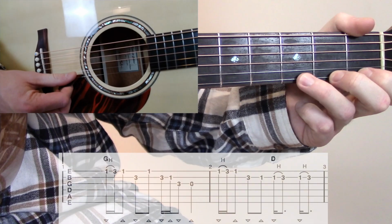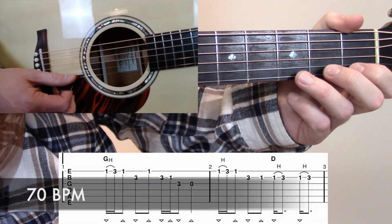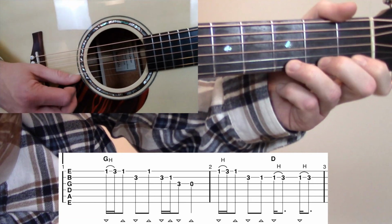All right, let's look at measures 1 and 2 now, all the way through to the metronome. 1, 2, 3, 4.